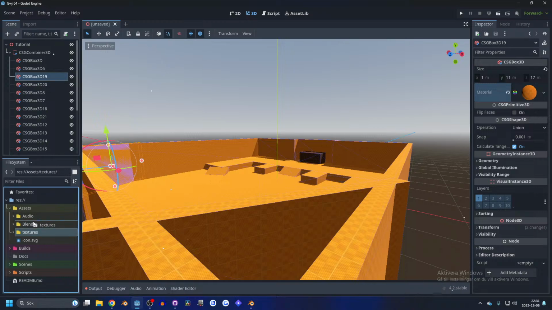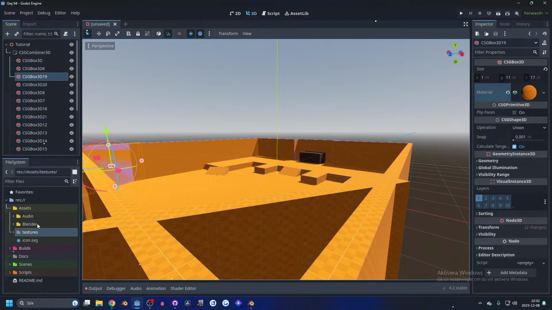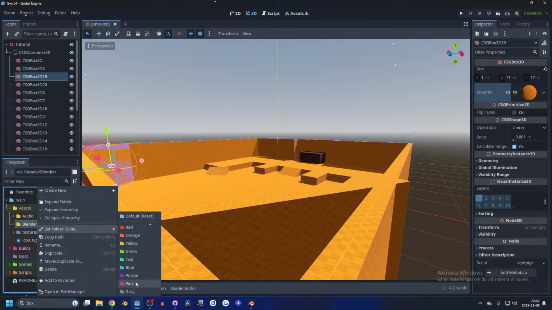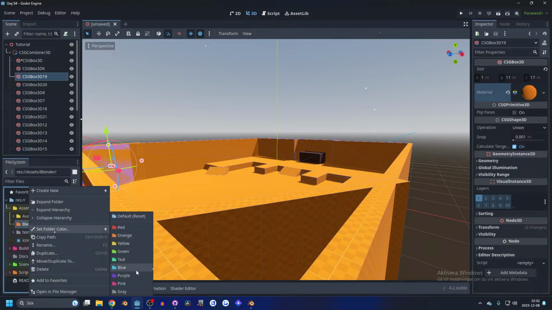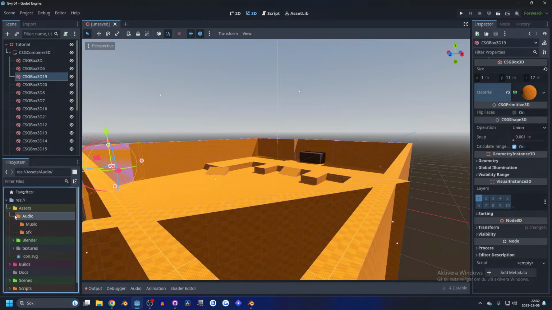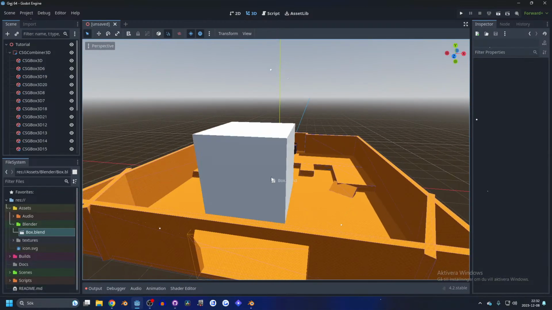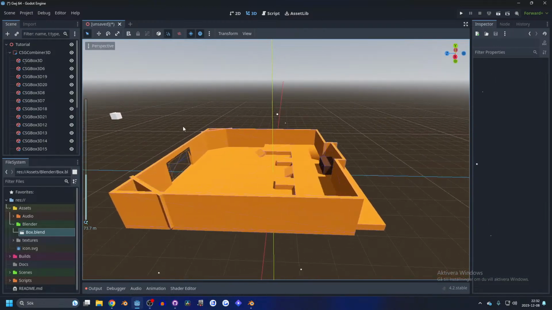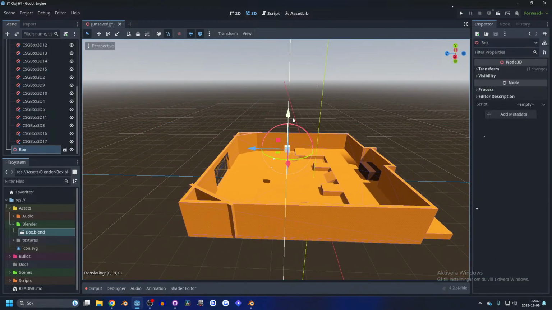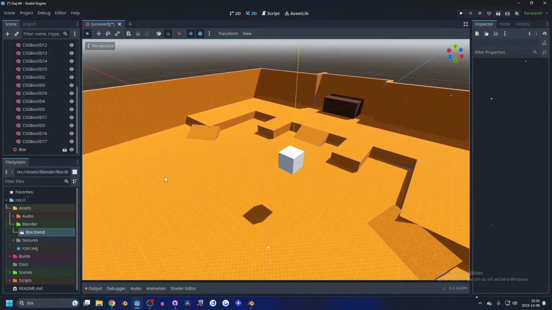I want the textures to be gray. And I want this one to be orange maybe. What color sticks out the most? I like green maybe. And audio can get orange. I think it doesn't really matter, but yeah. Let's check that it works when I drag it in. Yes sir. Wait 1 second.